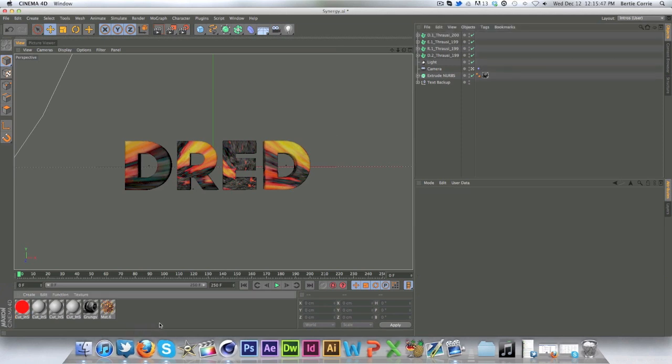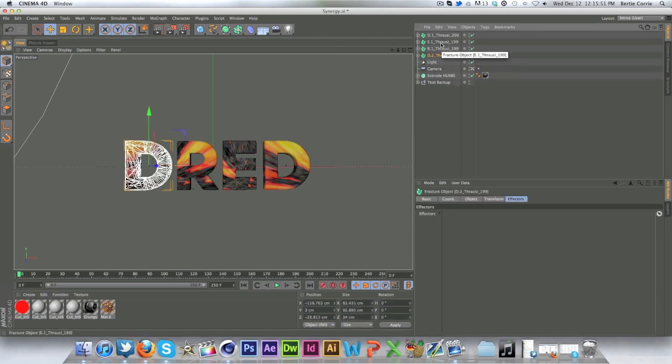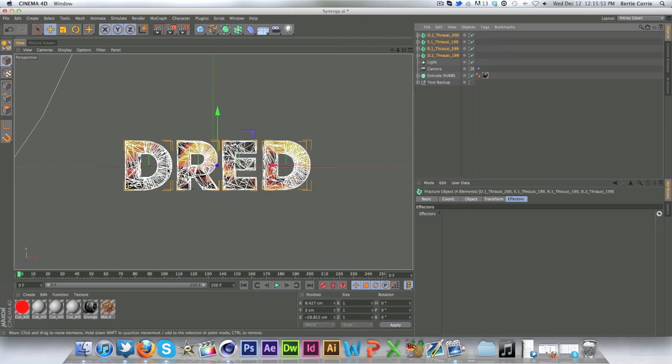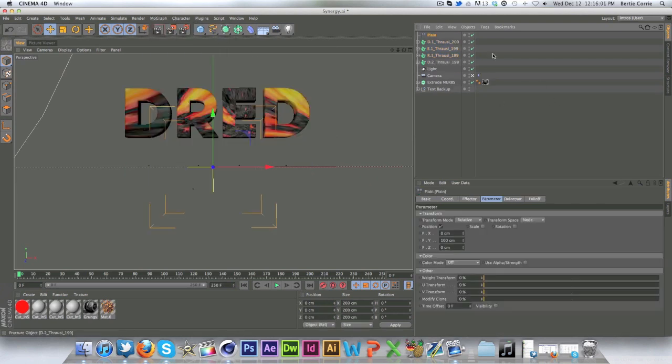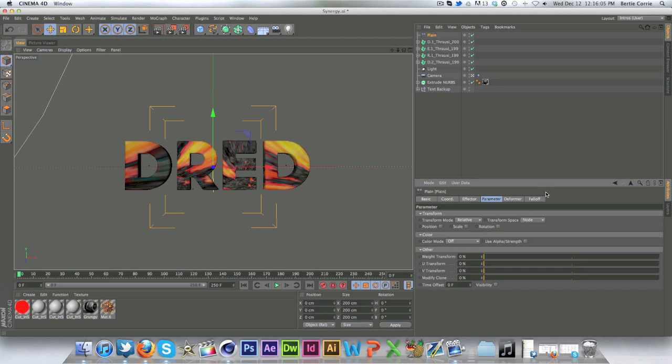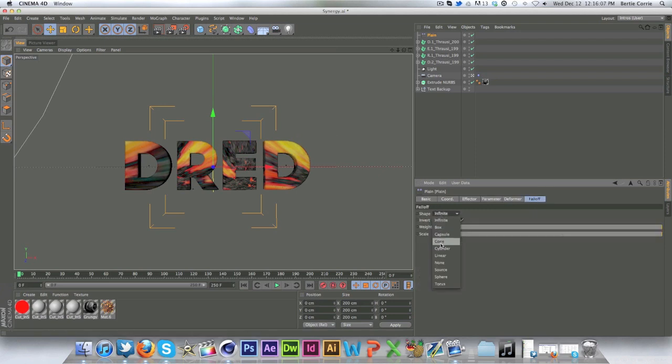Okay, so now we've got the text all Thrausied, you want to select all 4 parts. You may have more, as you may have more text, and you just want to go MoGraph, effector and plane. In the parameter you want to untick position, and in falloff we're going to make it linear.